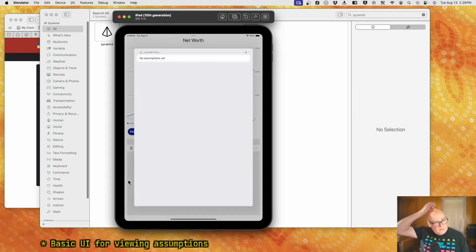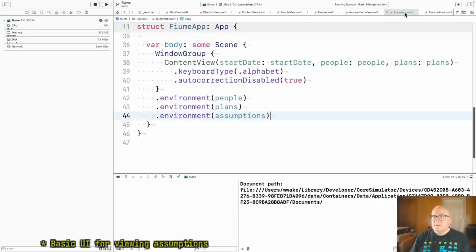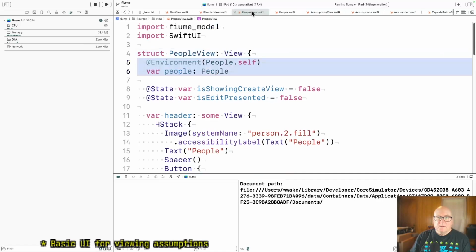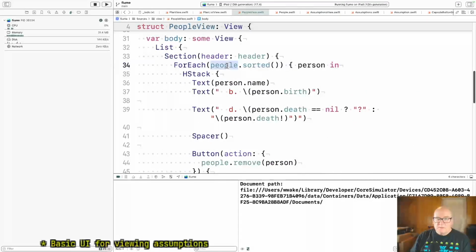Okay. Let's make it display those assumptions. Okay, and again, I'm going to go to PeopleView. We're going to walk through all the assumptions. I don't know the right way to organize them yet.